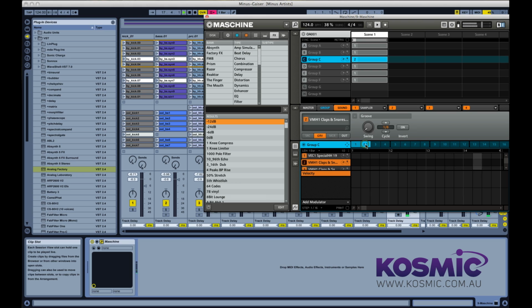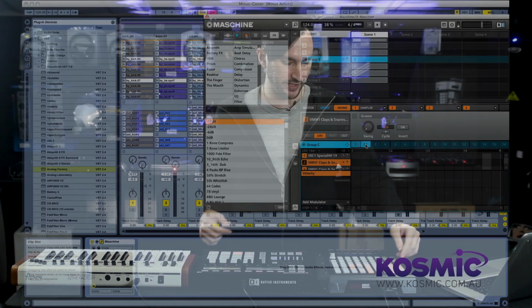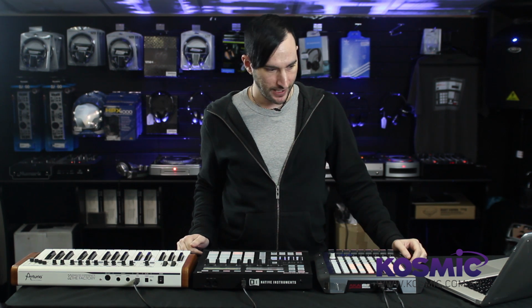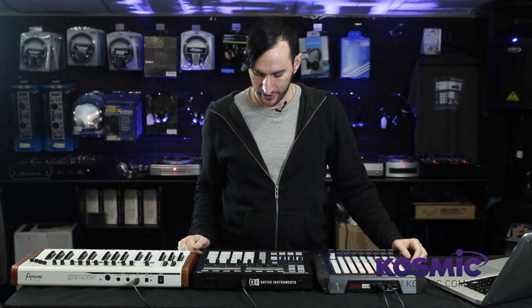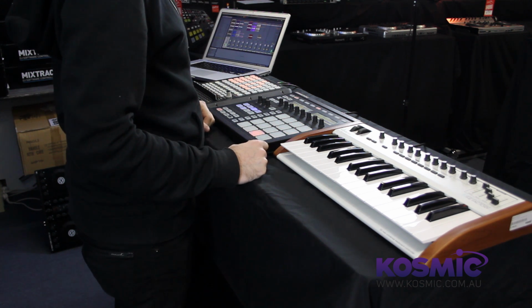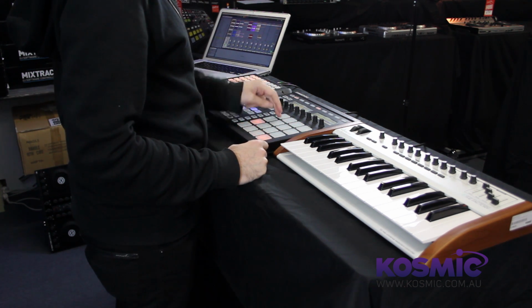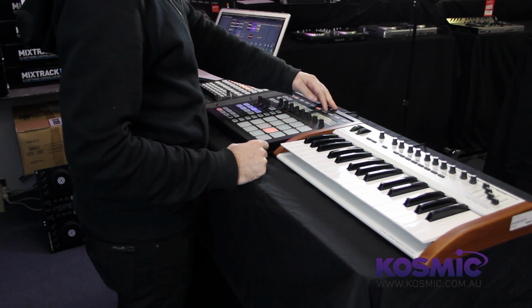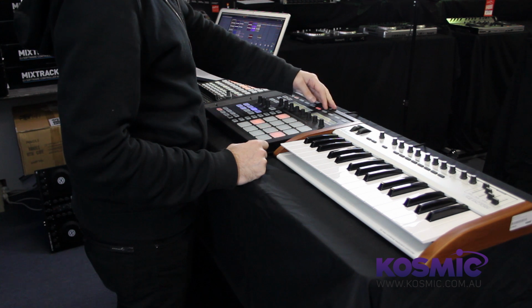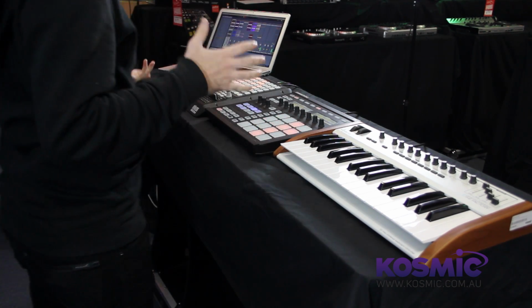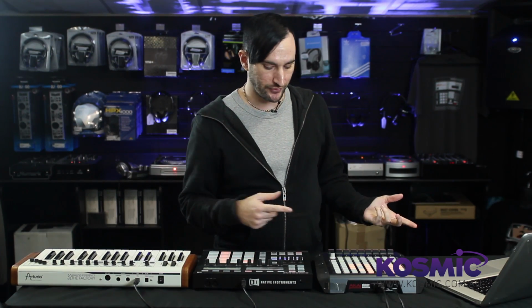The other thing I've got loaded here is Maschine as well. So let's say, for example, I was playing back one of these kick drum tracks, and I wanted to program something live with Maschine as well. I can jump into my step sequencer, like so. So there's a snare drum I can program. See what else we've got. Let's add a hi-hat part. So I can program drums live over the top of what I'm doing.